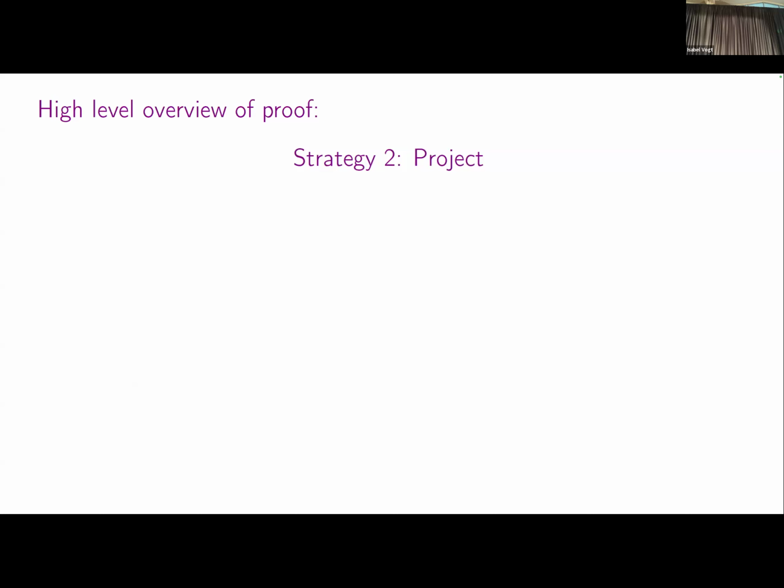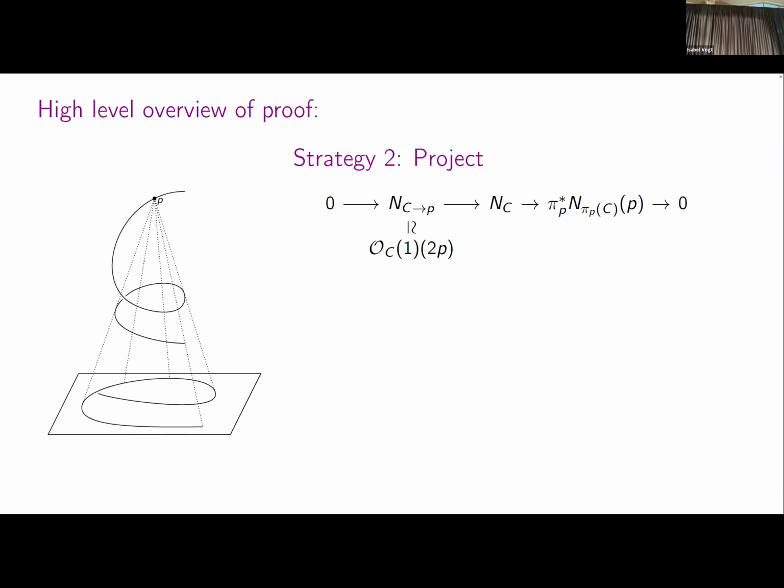The second strategy to put into this induction is to reduce the dimension of the projective space. And we'll do that by projecting from points. So when we project from points, I'm going to project from a point on the curve. We have this normal bundle exact sequence. So I have tangent directions, normal directions that live in this cone that you can see that point towards P. I'm going to call that subbundle of the normal bundle N_{C→P}, the normal directions pointing towards P. And in fact, if P is a sufficiently general point, that bundle is isomorphic to O(1) twisted by 2P.